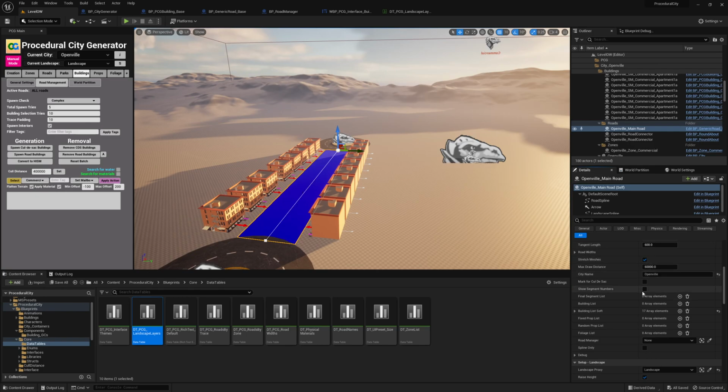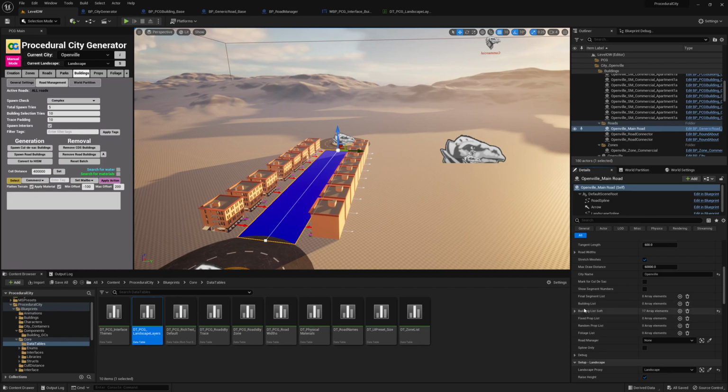Now, the problem is that a lot of these hard references do not work when you're loading and unloading cells in World Partition. So that's one of the big things that I had to figure out how to rework, and I ended up creating soft references instead of hard references. So you can see that I have another array called Building List Soft. These are going to be soft references. And they're a little bit more complicated to use, not that much harder. But basically, instead of having a hard reference, a hard connection between the road and each building, I basically have a soft reference, which is almost like a little URL, a pointer. And those seem to work with world partition.